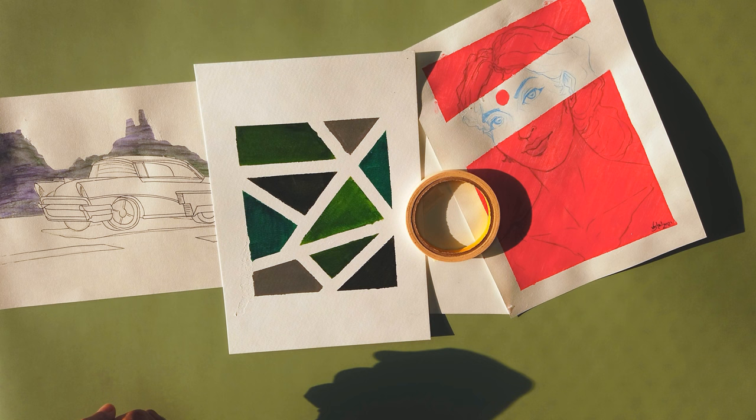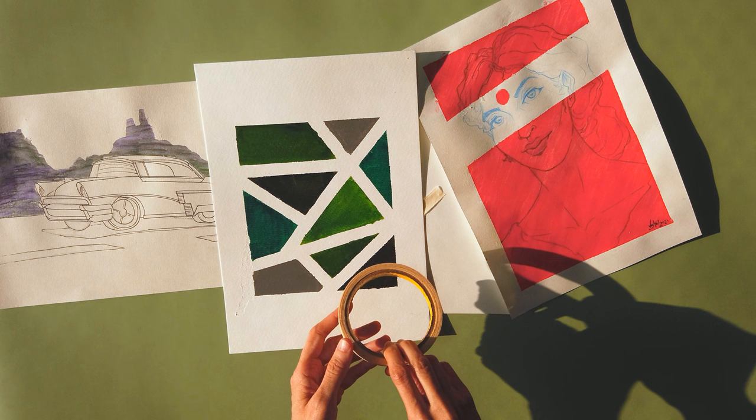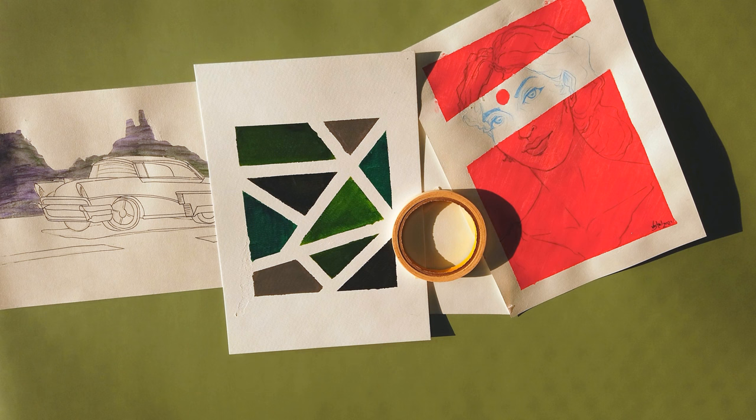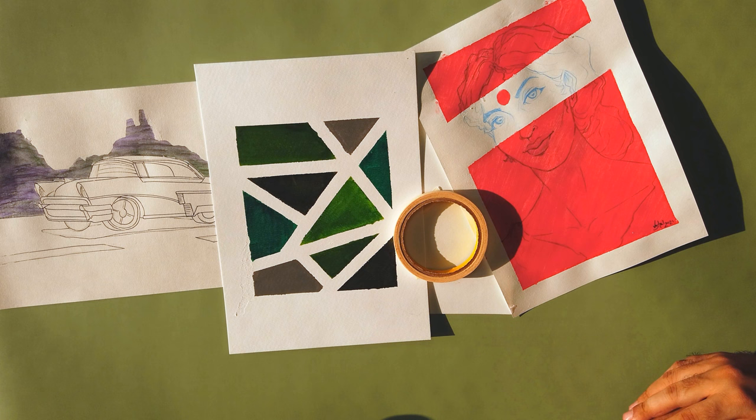Now we aren't working with the most artist-grade tape. We work with regular tape — this is used by carpenters and painters all over the world, this is the cheap stuff used on walls. I looked it up and there are now automotive-grade pinstriping masking tapes and they're all vinyl, not even paper. There are other tapes that artists use.